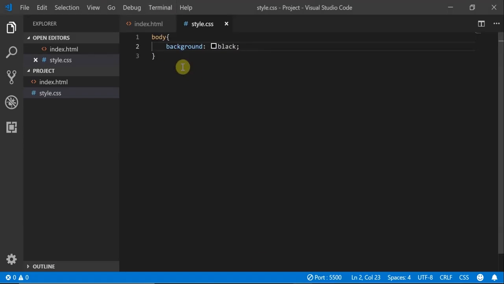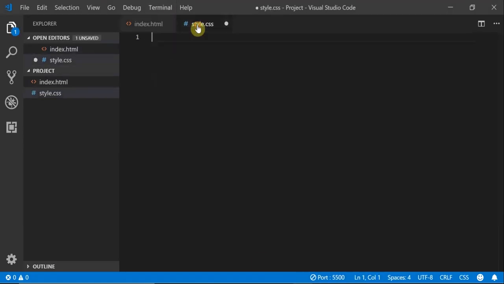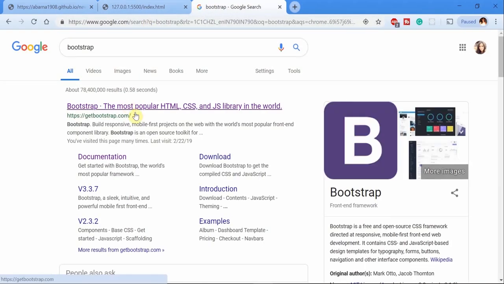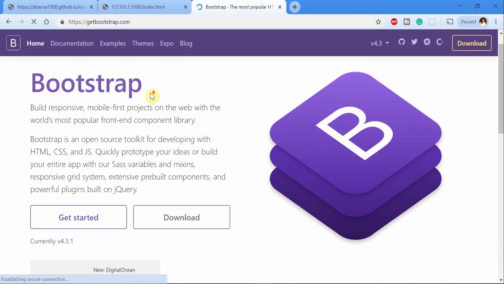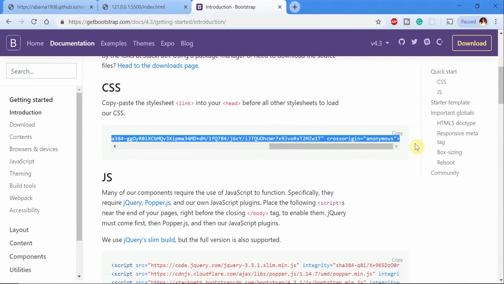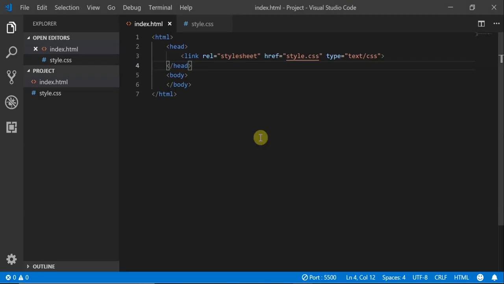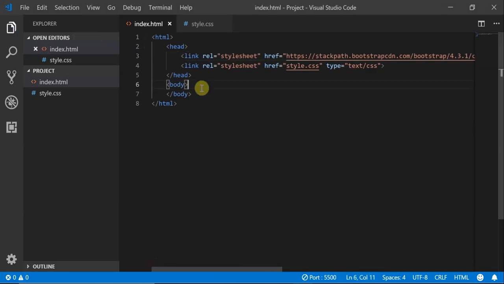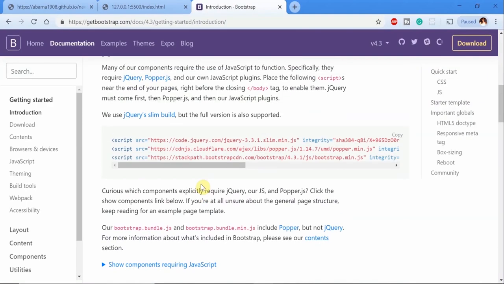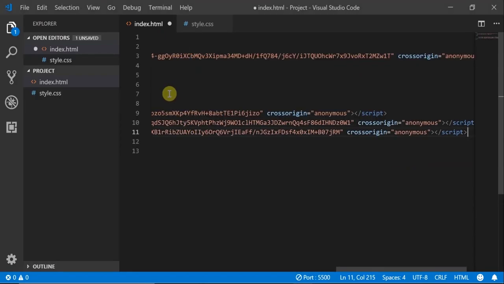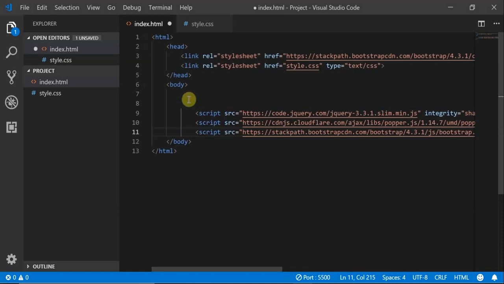Yes, it does. We are going to include some bootstrap into our file, so we don't have to waste our time typing up the CSS. So we should go to the bootstrap website, copy the CDN and paste it into our head tag. And then let's copy the JS CDN links and paste it in our body tag. And it's that simple to include bootstrap into our index.html file.